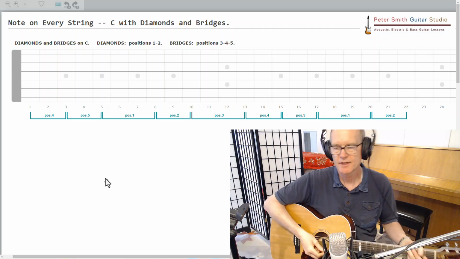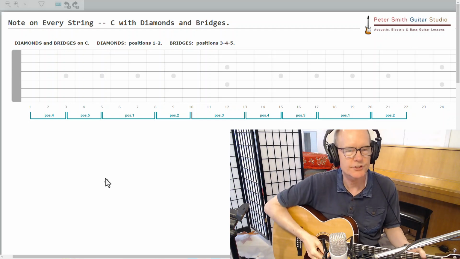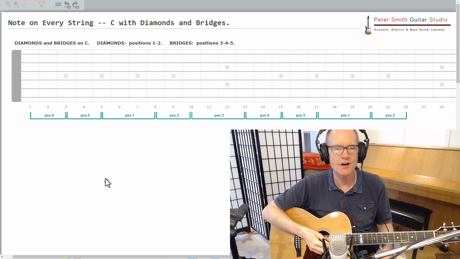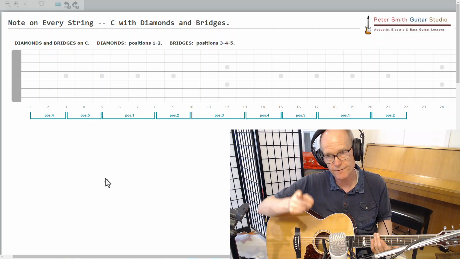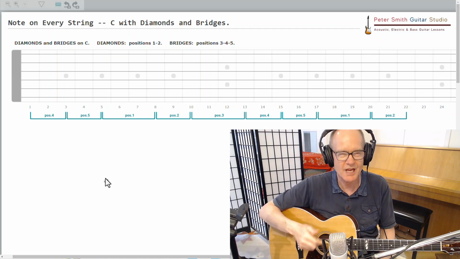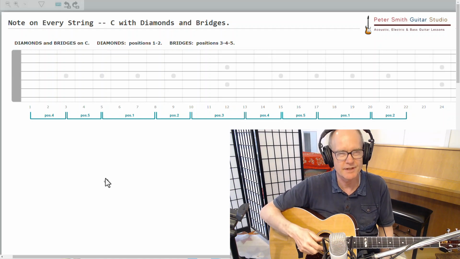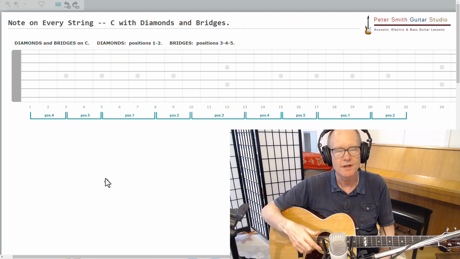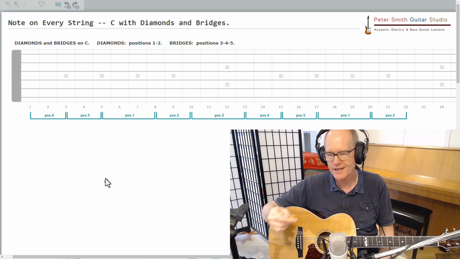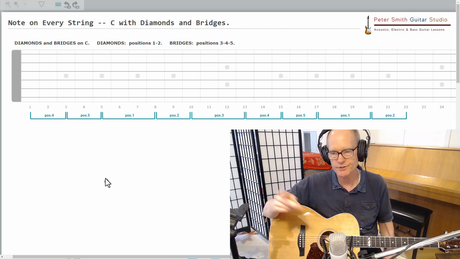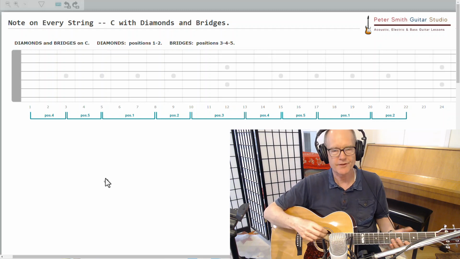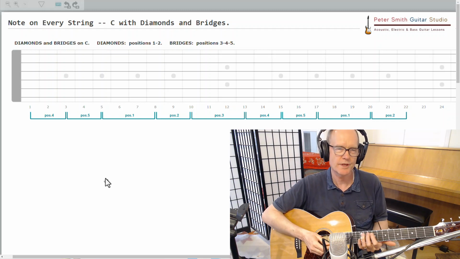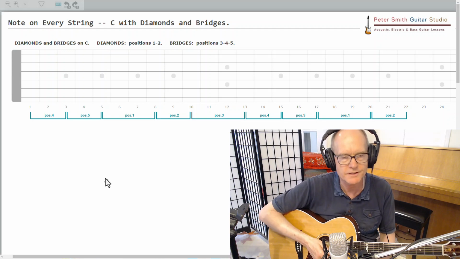Okay, so the purpose of this video is to show you how to play the note C on every string of the guitar, and then to connect that note C with straight lines on the fretboard diagram so that you can see shapes, the shape of a diamond and then the shape of a bridge connecting diamonds emerging on the fretboard, and you'll be able to find notes a whole lot more quickly if you can see those shapes connecting those notes. You'll discover that when you do that, there are 5 positions that occur within one octave, and then that repeats in other octaves.